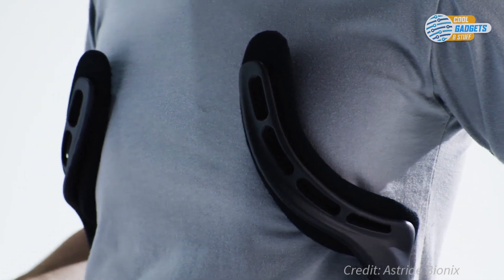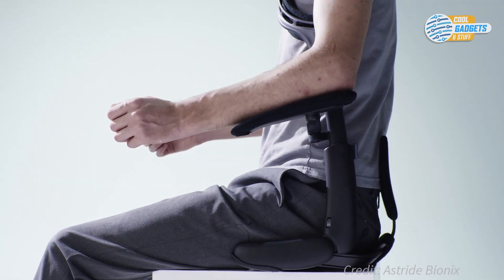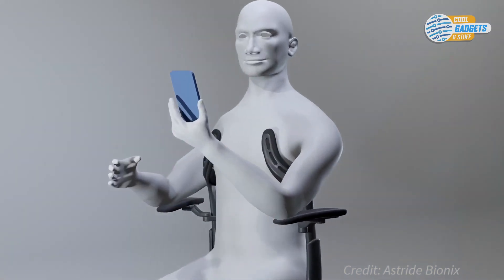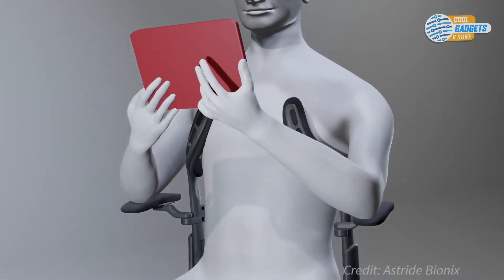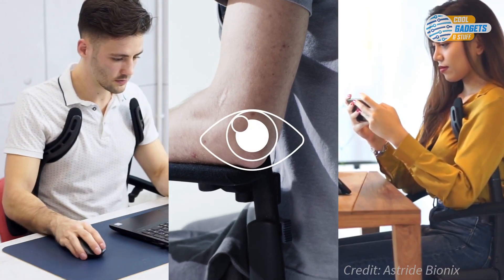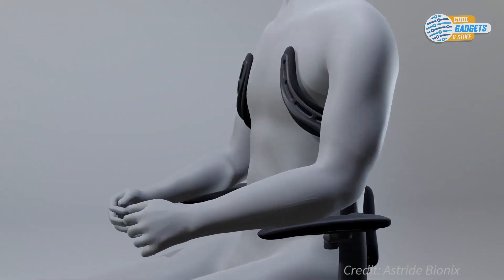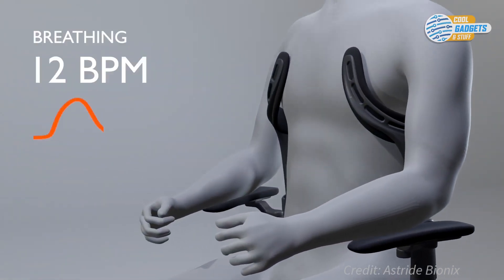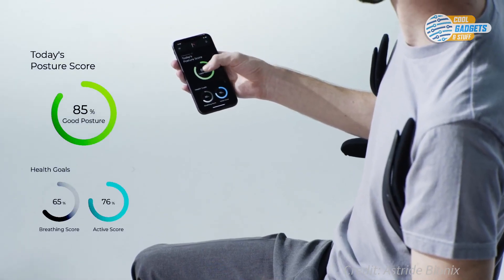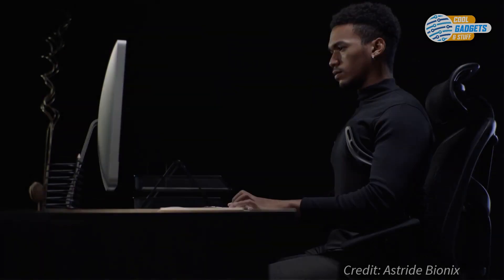Simultaneously, the ergonomic seat gently lifts and supports the front of the chest. This unique approach keeps the spine in a relaxed yet upright posture, where only a very minimal muscle force will be needed to maintain the ideal balance. Anywhere's seat does not lock your body in one posture — it still gives you the flexibility to move around and carry on your activities smoothly. Tying all of this together is an integrated smart sensor acting as a habit coach throughout the day. It tracks torso movement and angle, as well as breathing patterns, so it knows if the users are sitting still for too long or detects stress levels based on breathing patterns.